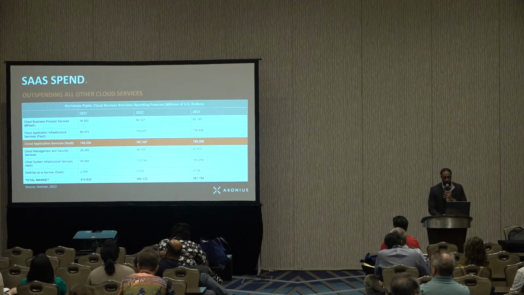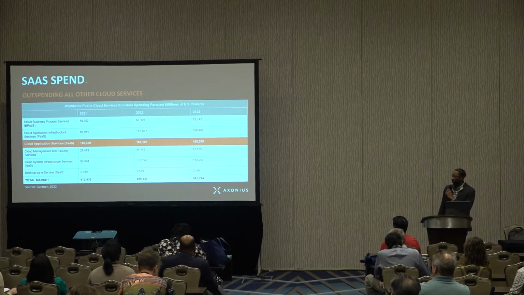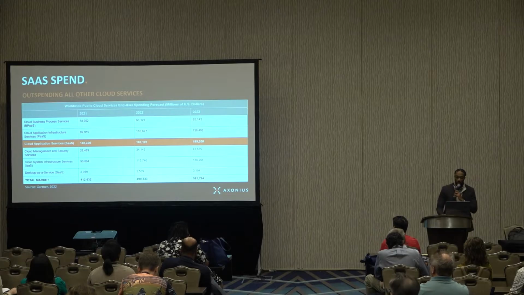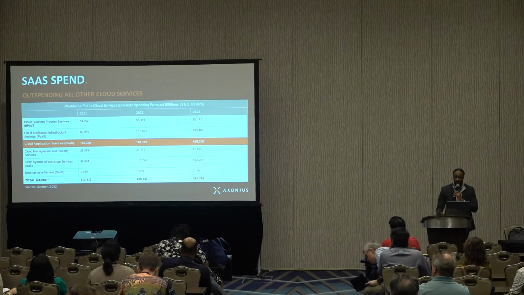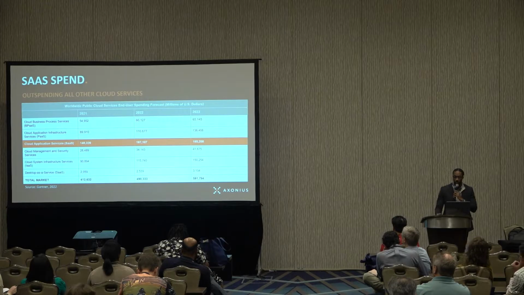All right. So when we take a look at pure SaaS spend, there's a handful of different categories that exist on this list. But what we've seen over the years from 2021 to 2023 is that SaaS spend has long surpassed the budgetary spend in other categories across the environment. You've got infrastructure as a service, which is typically where a lot of organizations put a lot of budget. But SaaS spend, whenever it comes to corporate spend or user spend, as we aggregate the data, is taking up the most cost throughout the org.